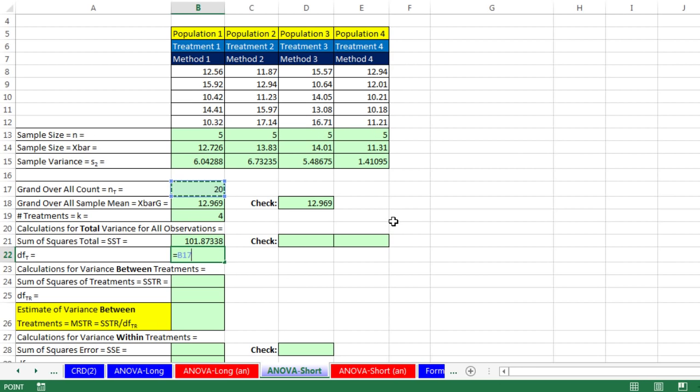Now, we can calculate our degrees of freedom. Remember, there were 20 total individual items, and we had one sample, so we subtract 1 to get our degrees of freedom. Now, let's do our sum of the squares of treatments. How do we do the treatments variation? Remember, we took each one of the individual means and subtracted the grand overall mean. However, we also had to bump it up to the same scale, so we multiplied each one of those numbers times 5. No problem.